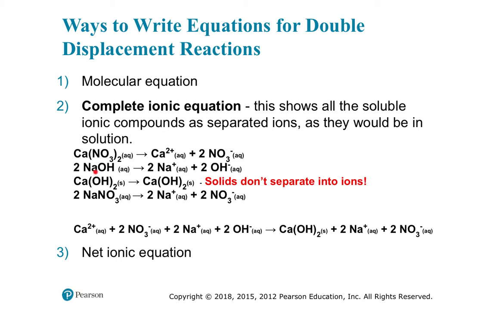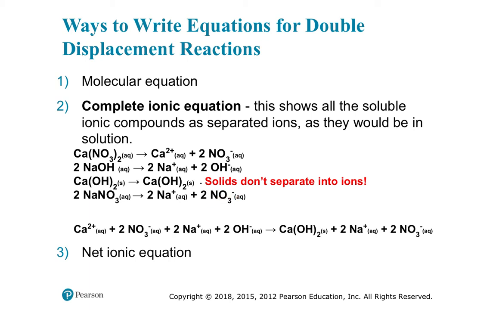We also can see that we have sodium hydroxide. Now remember, our balanced equation told us that we had 2 moles of sodium hydroxide, which means we're going to have 2 sodium ions and 2 hydroxide ions. On the other side of the equation, on the product side, we have calcium hydroxide, and it's a solid. Since it's a solid and it's not aqueous, it's not going to separate into its ions. It's going to actually be a solid. So that doesn't separate out into ions. And then you would have 2 moles of sodium nitrate, and that's aqueous. So that means that we're going to have 2 sodium ions and 2 nitrate ions.